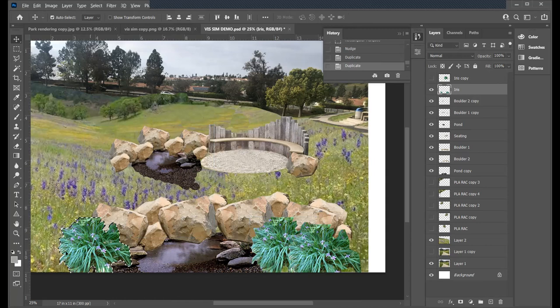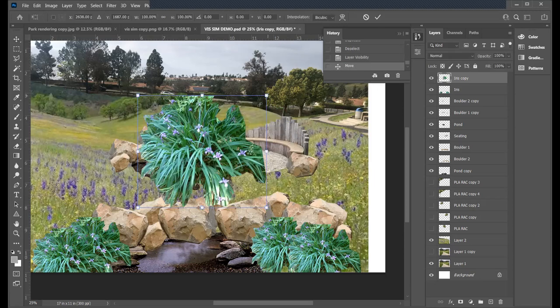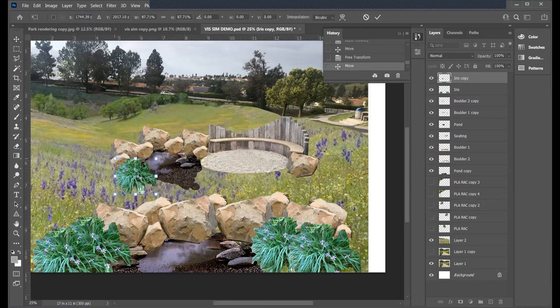All right, kind of edging this space. Okay. Turn my iris back on, my saved one. This one I'm going to make even smaller. It'll be off in the distance over here, even a little bit smaller than that. Nice right there.